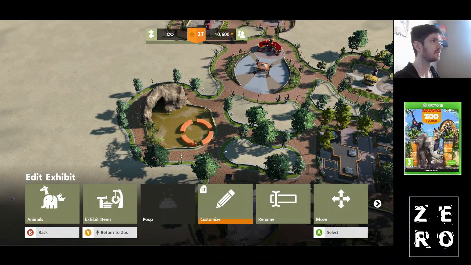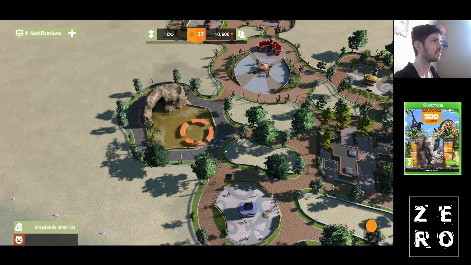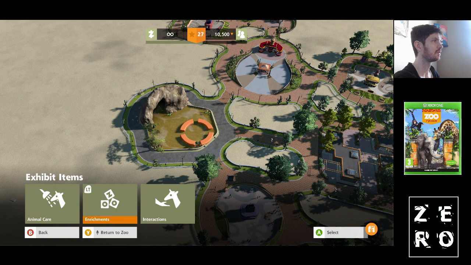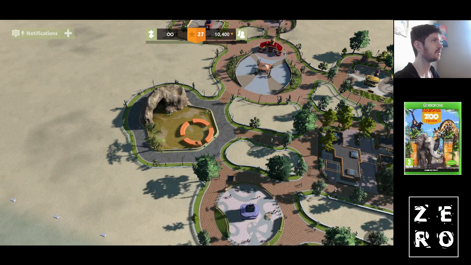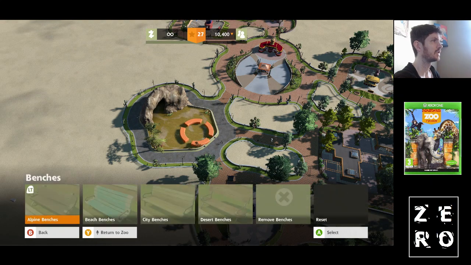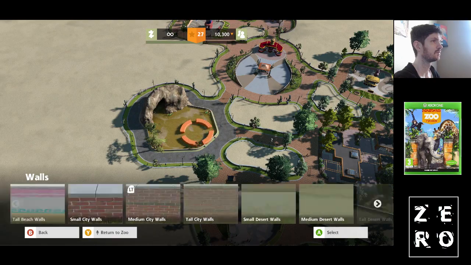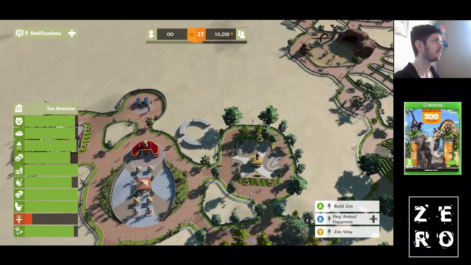Oh wait, what kind of path do we want for grasslands? Probably these checkered ones. Trees, desert trees for the grasslands. Benches. We don't have any animals in here yet, but we will. There we go. Start on that. We got ice cream, so food.